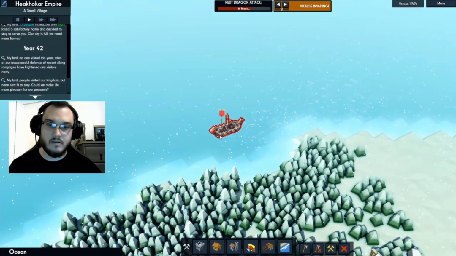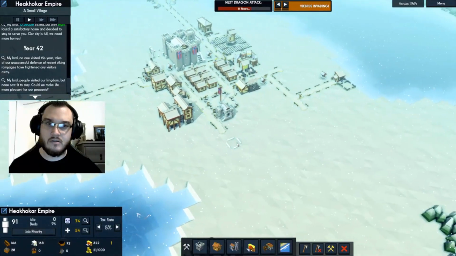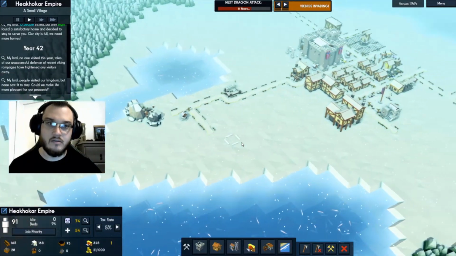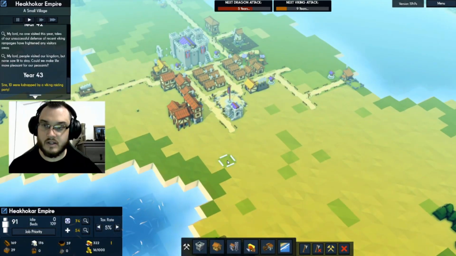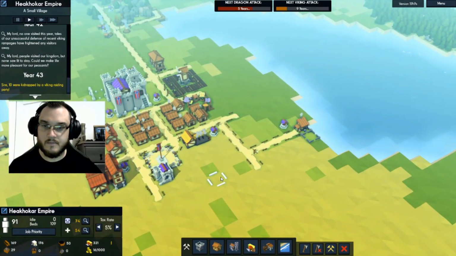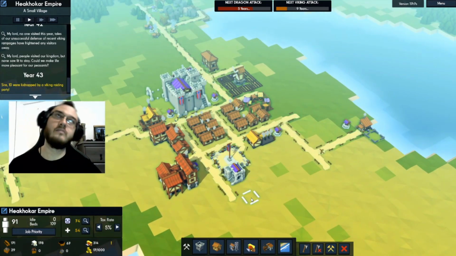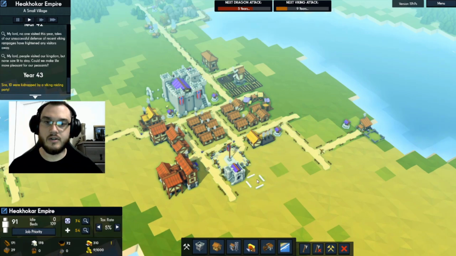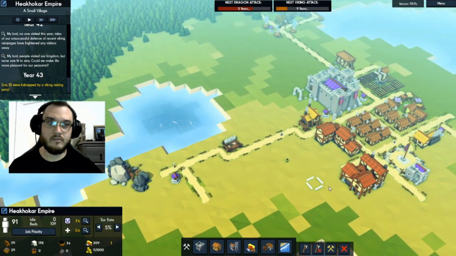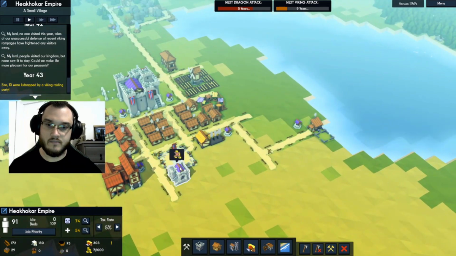What are you guys doing? I guess they're just circling around until they go away. Apparently 10 were kidnapped by the Viking raid. Nine more years. So I guess they come every 10 years, and it's every 16 years for the dragon.